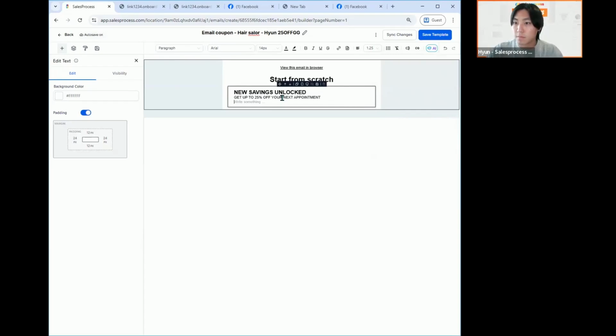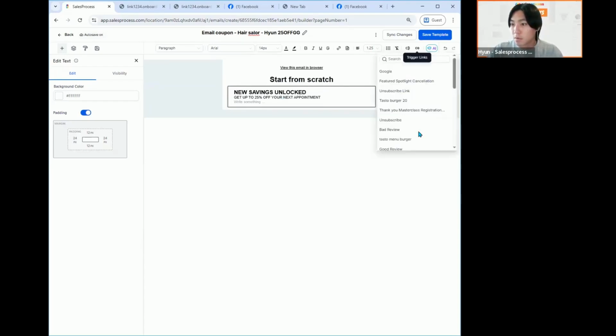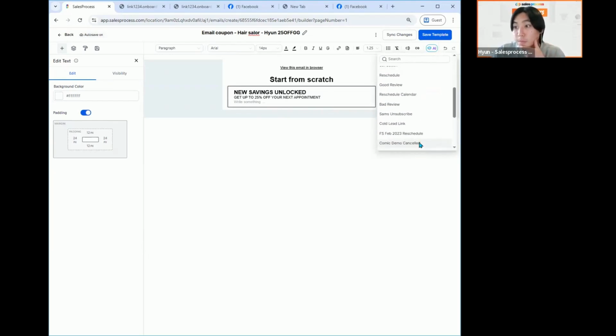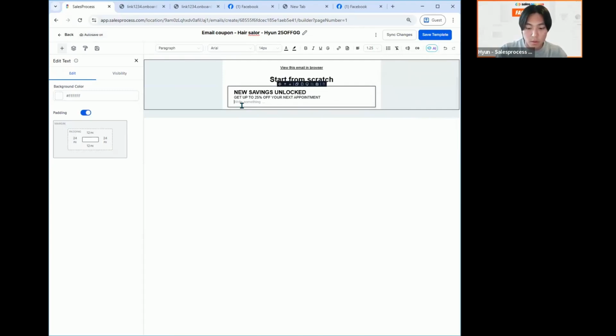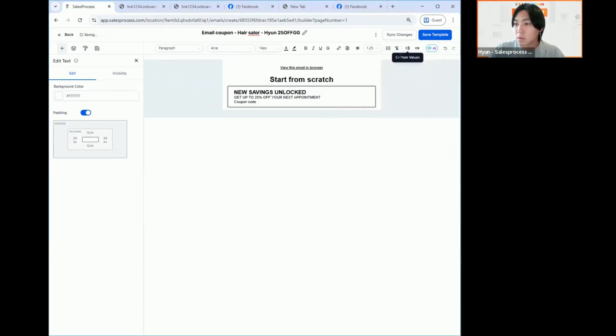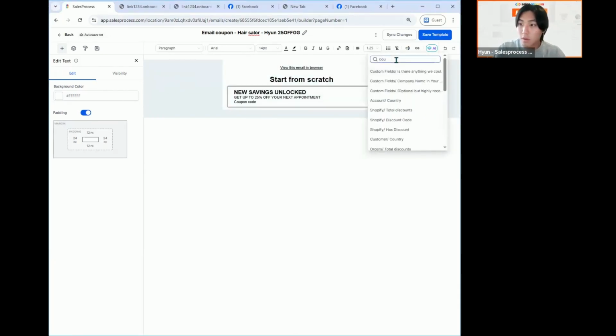Where's this coupon code? Well, in here, it should go the coupon code. We're gonna set this up later. Custom values. It should be here. Coupon code. There we go.